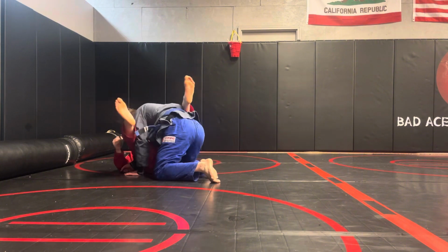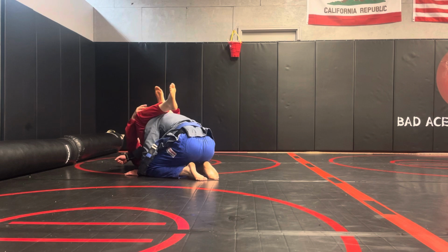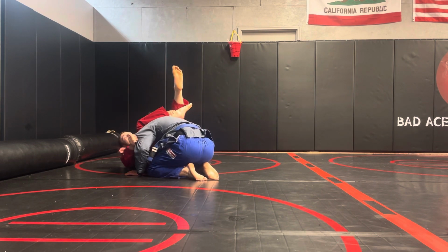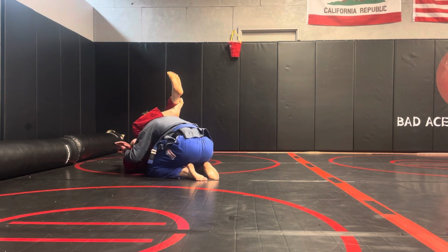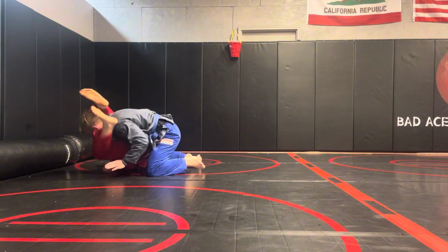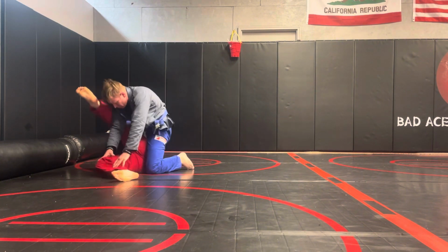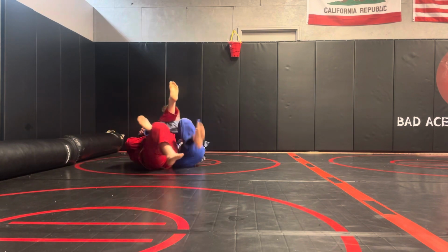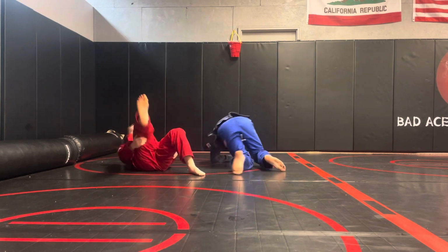There I was talking about the lion killer, or I believe people call it a short choke, however you want to name it, but that's your business. I'll show them here in a little bit what the lion killer is. And here I'm basically just clearing the knee to prevent the triangle from being solidified. And here I do a variation of a twister.